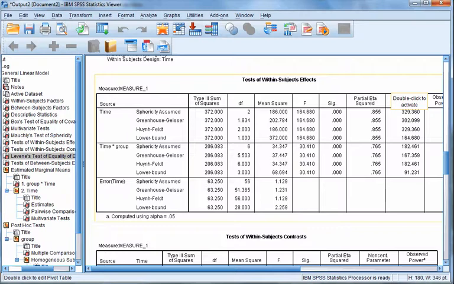If the main effect of time by group is not statistically significant, but the main effect for time and/or the main effect for group is significant, you need to examine those further. For the sake of this screencast, even though the time by group interaction is significant, we will go through all steps.